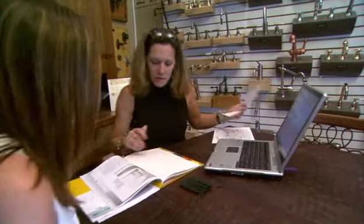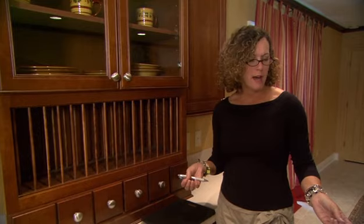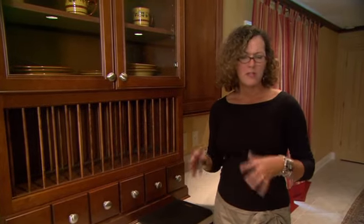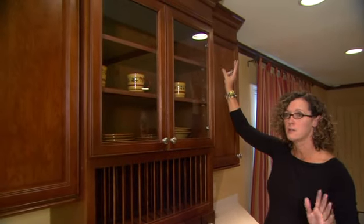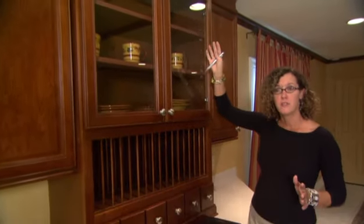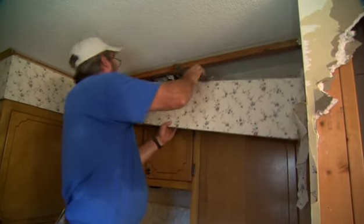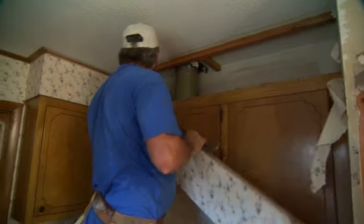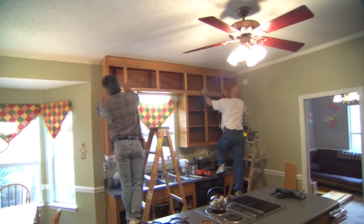So when a client comes in, they say, well, I basically like the footprint of the kitchen that we have right now, but it just doesn't work well. Sometimes that's a layout and the way that people are moving. Sometimes it's where the cabinets are allocated. A lot of times you'll see a soffit going across the top with no duct, no lights or anything in it, in an 8-foot ceilinged kitchen. So we want to take that out and take that extra shelf. Even if you don't use that shelf day to day, you can't get to it, it's where your Christmas dishes are stored or your holiday things like that.